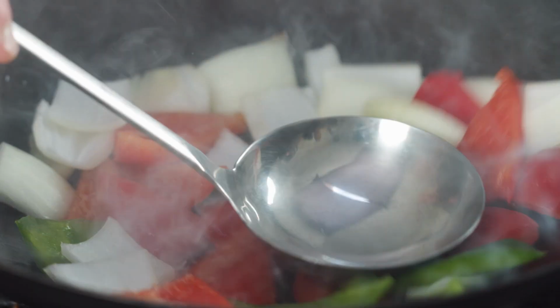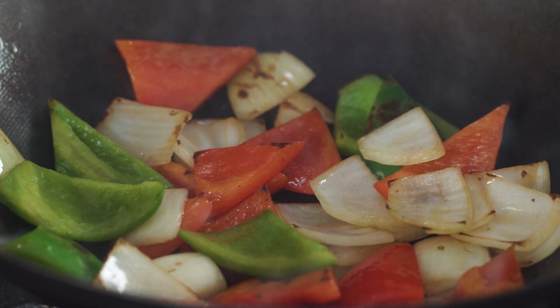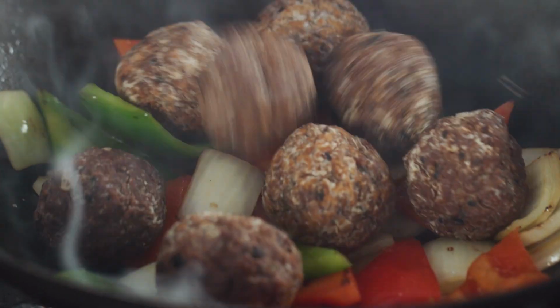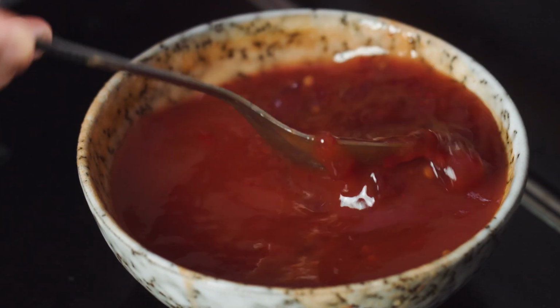And we're just going to use the back of our ladle, just getting a bit of char with the peppers. We've got some nice char with the peppers, and the onions have gone a bit translucent, so they're pretty much done. So in go our meatballs. We'll just let that heat through for about another 30 seconds or so.